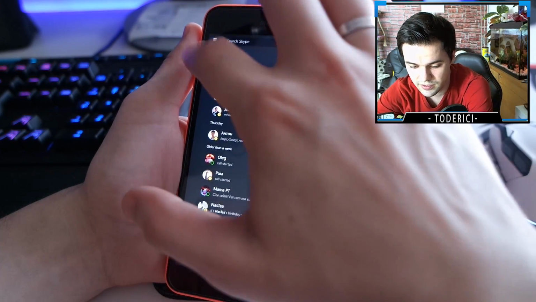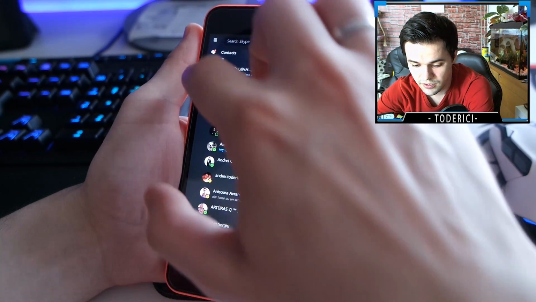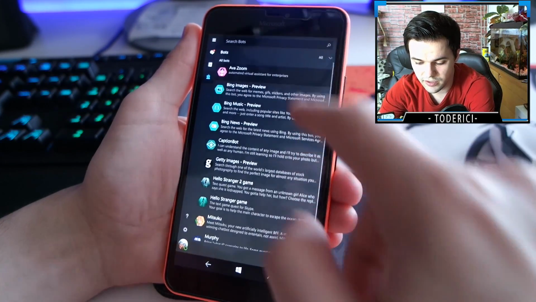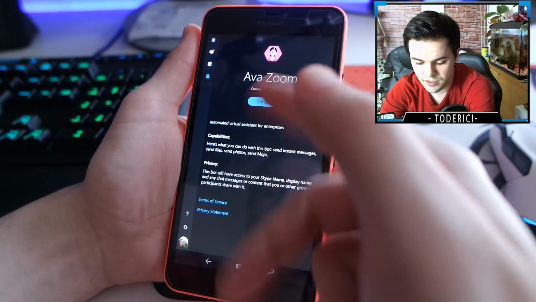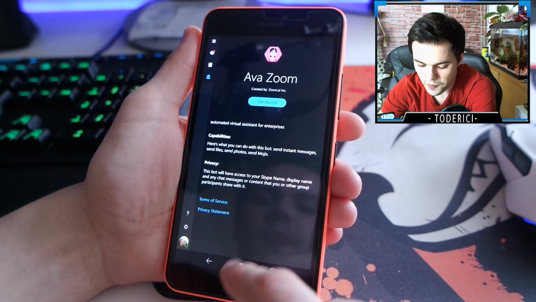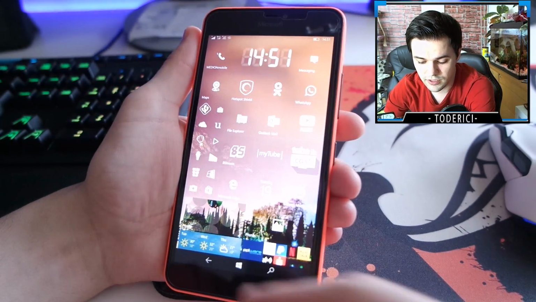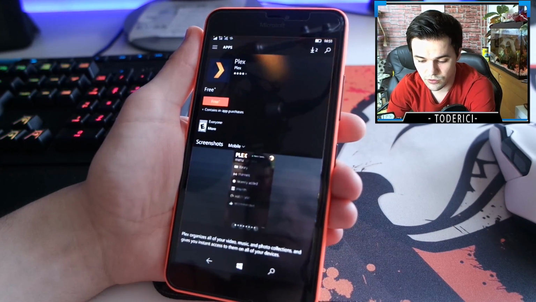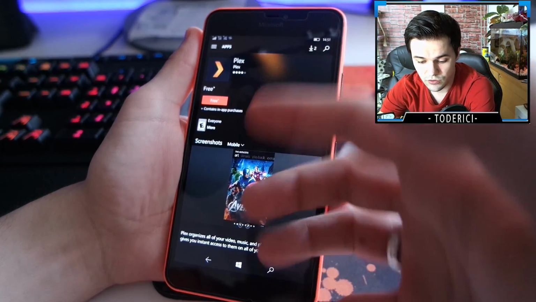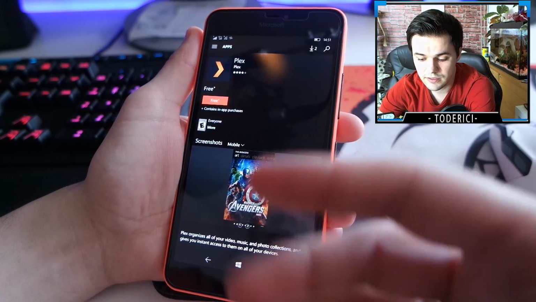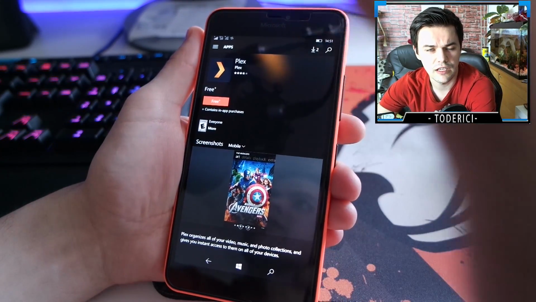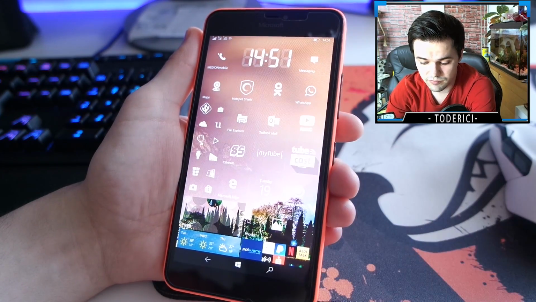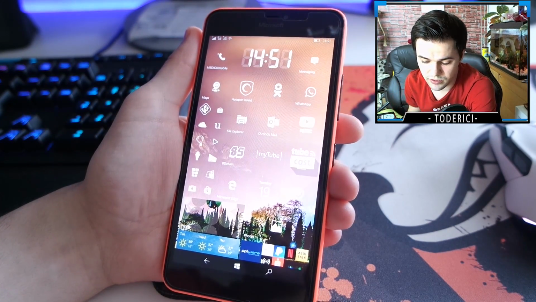It's pretty fast. You have your contacts here, then you have the bots. You can enter a bot room, get started, and speak with the bot, which works pretty good. Also, the background apps stay in the background, as you see. Let's go into the store. It went to this application again. It didn't close the application and go to the start screen of the store. The background apps work pretty good.